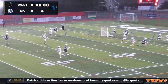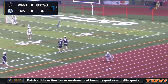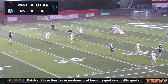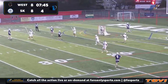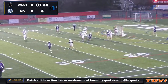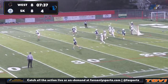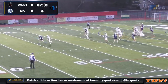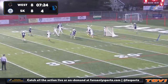It's going to be a couple of bad passes by South Kingstown. But they're going to retain possession as they push Joey Testa out of bounds. Score is still tied up with 7:51 left to go here in the last quarter of play. Bradford Wallen currently has the ball at the top. Joey Testa is going to decide to pressure his defender, but falls down in front of Mason Thorne.